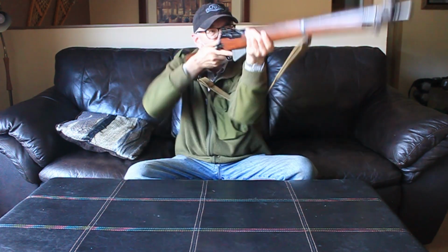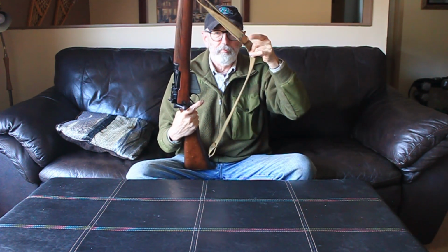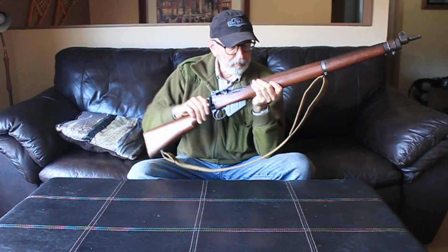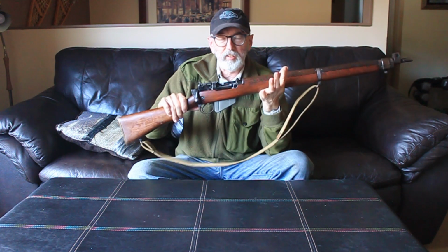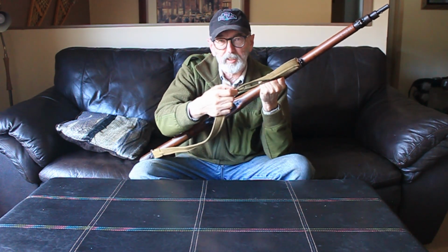There we go. No twists. Flat brass piece on the inside. That's the right way to put a web sling on a Lee Enfield. Don't scratch up your stock with these hooks. Keep them to the outside.